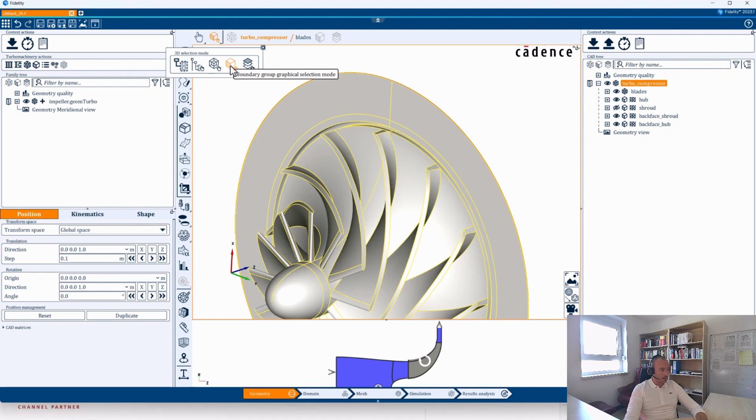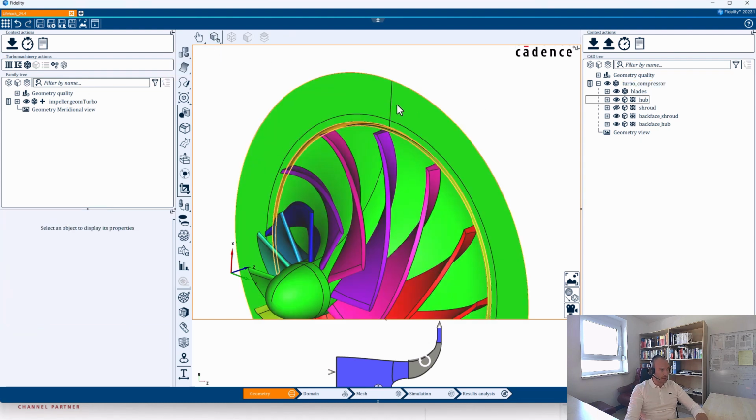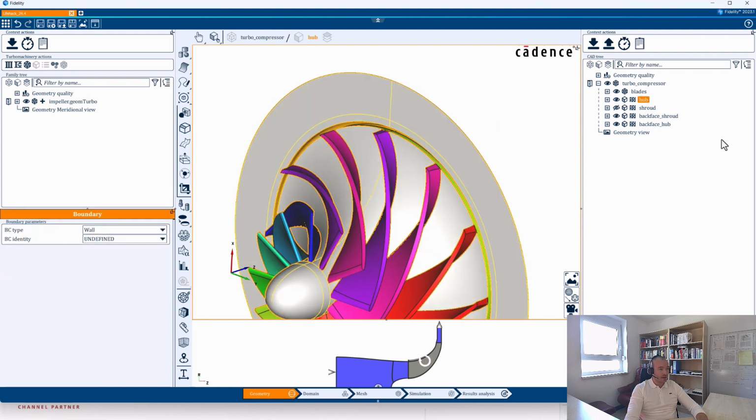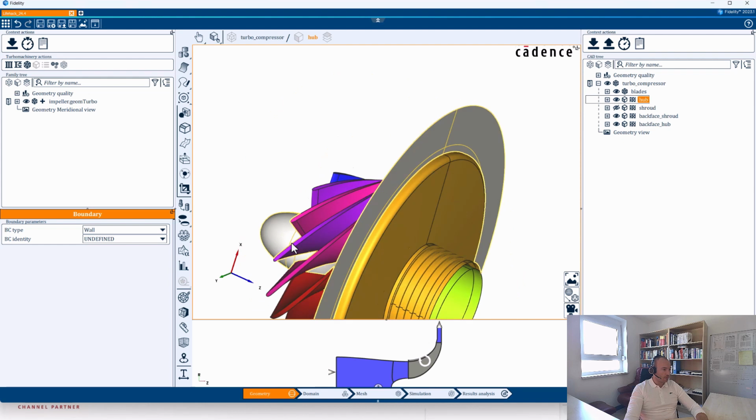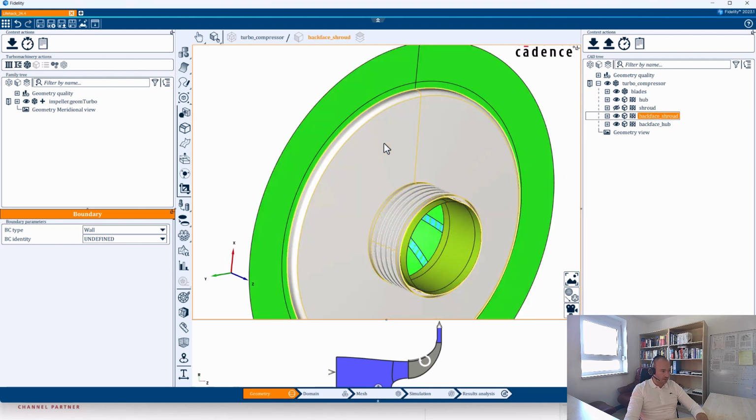Whereas when I go here to boundary group, it will always select the complete boundary right here. So now I selected the hub. If I go back here and select this surface, it will select all surfaces that belong to the boundary backface shroud.